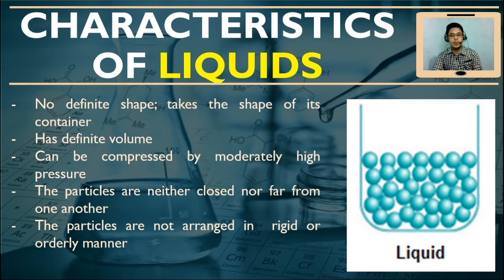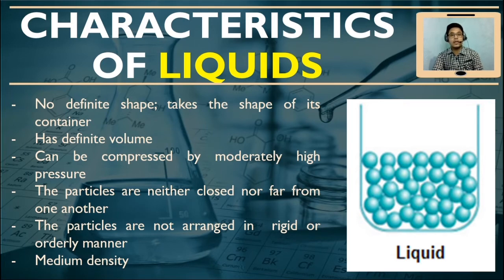As you can see also on the picture na hindi ganun kaganda, unlike doon sa solid na talaga namang arrange siya in a rigid and orderly manner. But this time in the liquid state, so hindi siya talaga arranged in a rigid or orderly manner. And last characteristic, okay, it is said to have a medium density. Medium density kasi still medyo compacted pa rin naman yung kanyang molecules. So, hindi lang talaga ganun kataas yung density niya compared to our solid. So, these are the different characteristics of liquids.